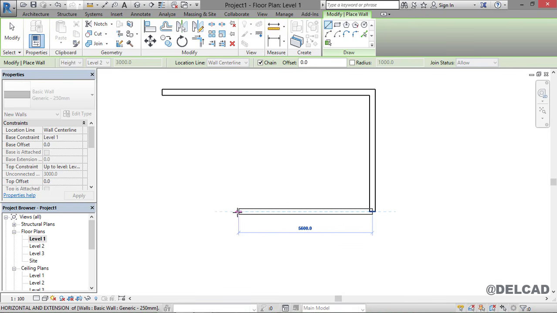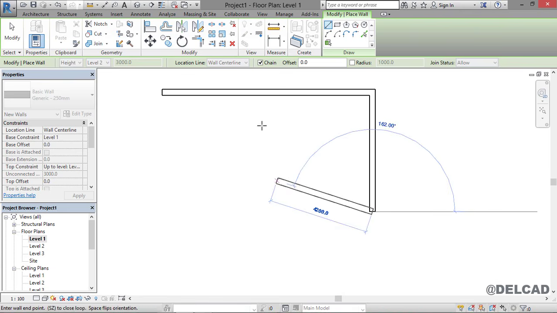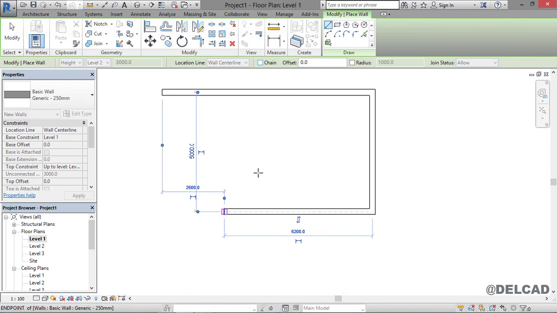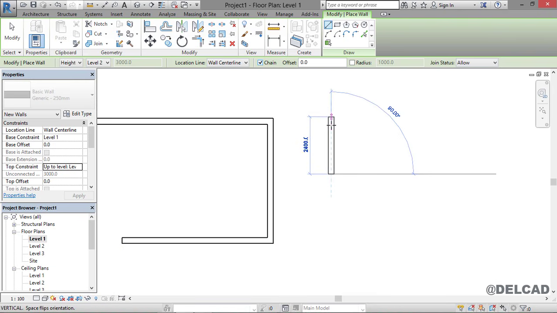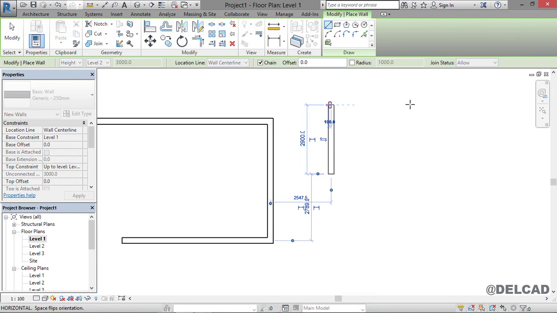When we keep drawing like this, we can draw as many walls as we want. This is set to chain, so we can draw the walls continuously. Assuming that we uncheck the chain, we're going to draw only this wall, and after that you can see that the wall command has been deactivated. If you want to draw a wall again, you click on a new position to start your wall. So we're going to have the chain set back, and we're going to click at a different point to draw our walls just like this.